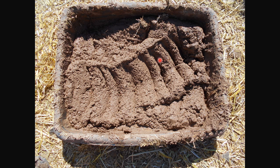Then I would put my water on the clay earth, because you want to give the earth time to absorb the water. The clay in the earth, you want to give it as much time as you can to absorb the water. And you'll figure out what the best amount of water is to use. Like I knew, okay, I'm going to use 6 shovelfuls of earth, I'm going to put it in the mixing trough, and I'm going to use 3 cans of water. And I had these in just a little can of beans that you would buy in the grocery store. I just saved the can, and that became my water gauge. And I knew 1, 2, 3.